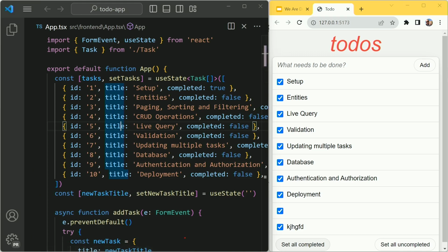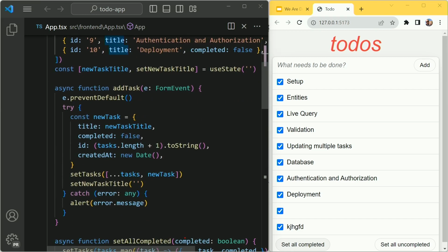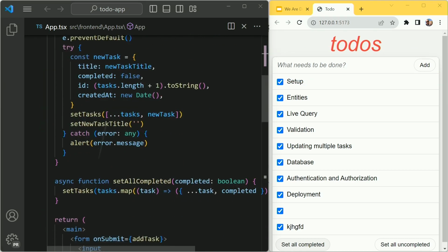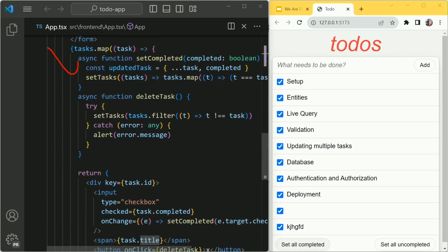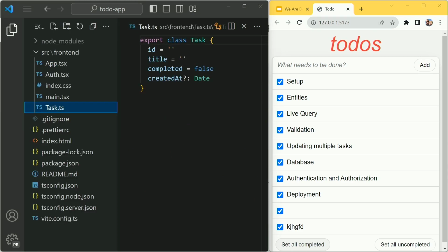So basic React app, we can see over here that we have the tasks, the state. We start with a front-end state, later we'll refactor that, of course, and that represents the tasks that I have in my UI. We have here the code to add a new task that serves this form over here. And set all completed works with these 2 buttons. Here's the form. Here's the list of tasks with set completed, deleted, and some HTML. Cool. Okay. And we use the task type to describe our task. A task has an ID, a title, indication if it was completed, and indication when it was created.